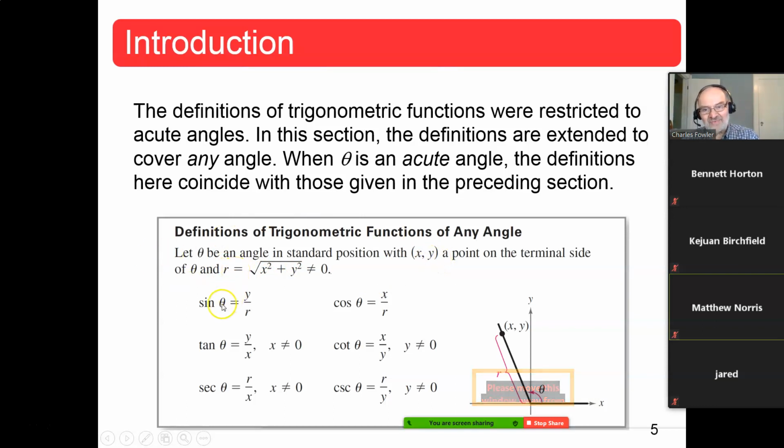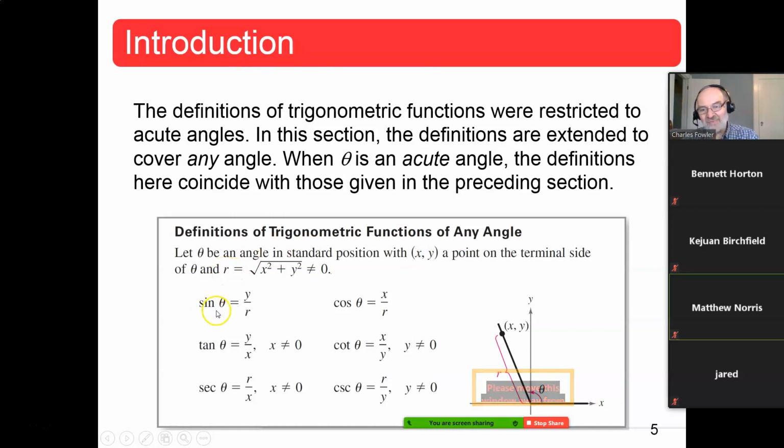So given this, again, remember I said the y was the opposite side, the x was the adjacent side. Because this is your angle theta. Now later we'll talk about its reference angle, which is from here. The opposite side of that is your y. The adjacent side is the x. So just keep that in mind. Y is always opposite. X is always adjacent. R is always your hypotenuse.